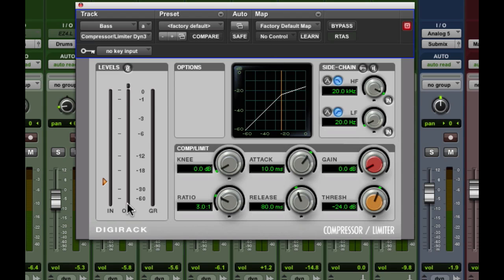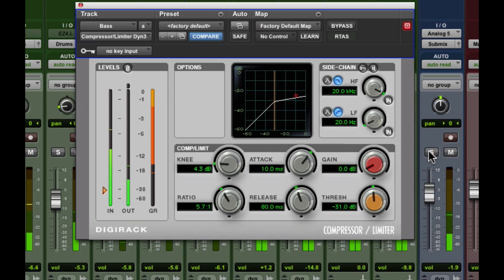Now, obviously, if we use this just as a straightforward compressor, we'll get the same old results. Set a fairly high ratio, lower the threshold, and we get this. So it just compresses everything, right? Well, that's not what we're talking about. Obviously, we'll still want to compress this bass and do some compression on there just to tighten it up.